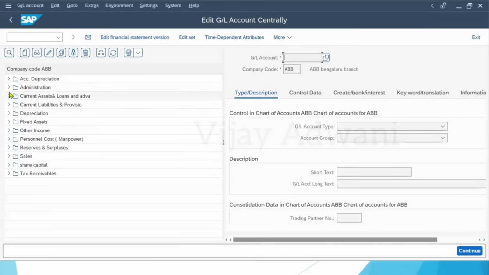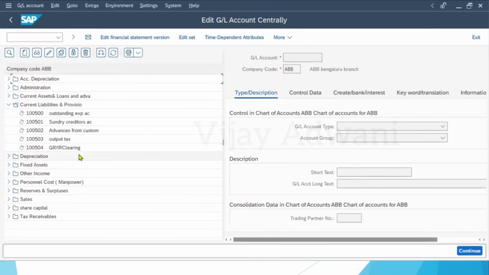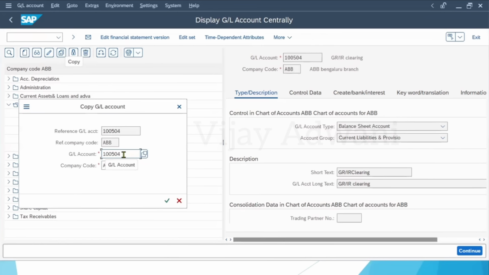So I will go into current liabilities, and let me take GRIR clearing into consideration and copy this GL, and I will assign one more GL, 100505, and this is for freight provisions.